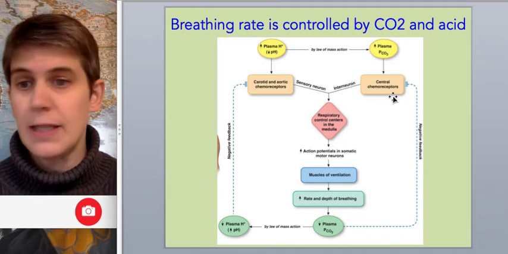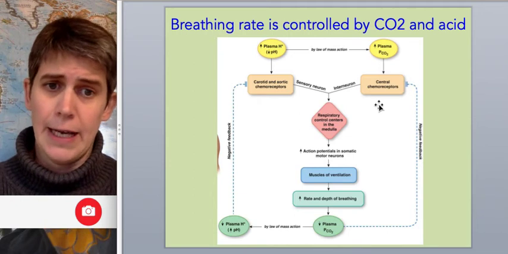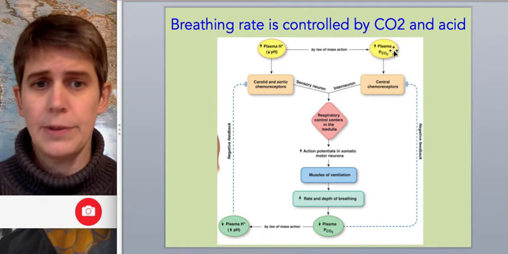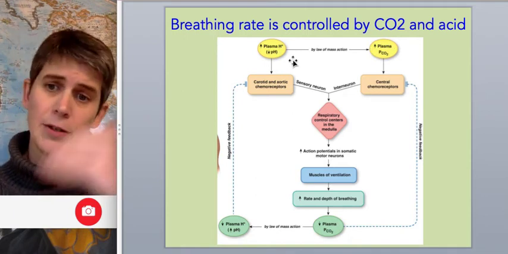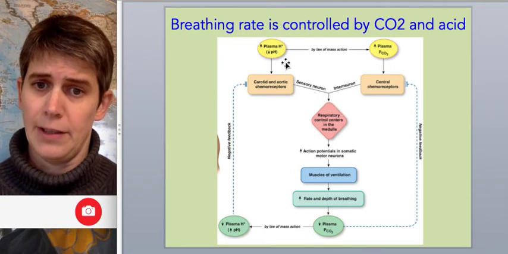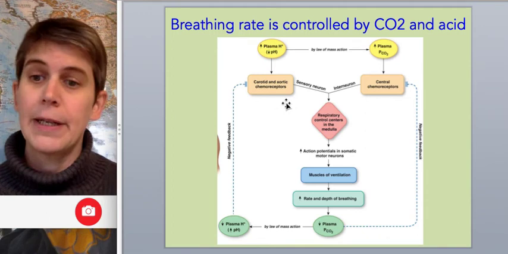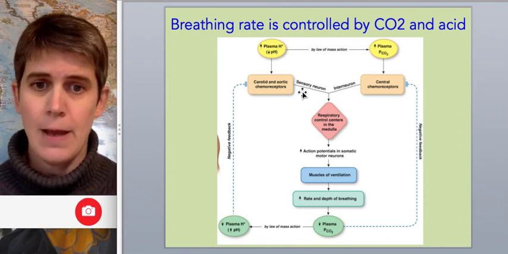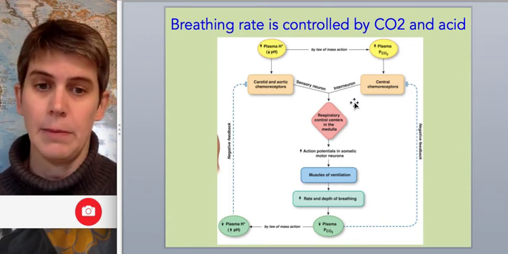It's going to bind to chemoreceptors, actually both peripherally and central, that is, in the central nervous system. As we know, carbon dioxide also turns to acid, so the pH of the blood is going to go down as that carbon dioxide accumulates, and that's also detected by chemoreceptors. But in that case, those are in blood vessels because acid can't cross the blood-brain barrier very well. Okay, so those chemoreceptors detect the increase in carbon dioxide.